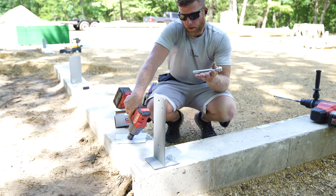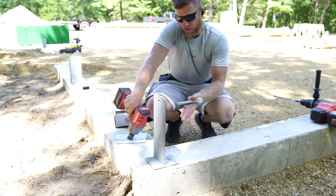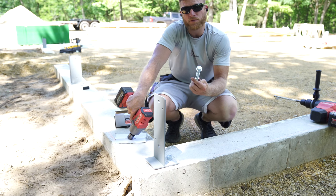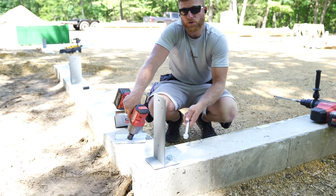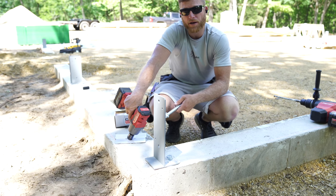So if we can do a wet set anchor, it's great. If not, like this is great too, man. This building is not gonna go anywhere. These are awesome, so feel good about that. And in a little bit, I'll talk to you kind of why there's a wall here instead of the traditional concrete pier that you guys have seen us do a ton here on YouTube as well.